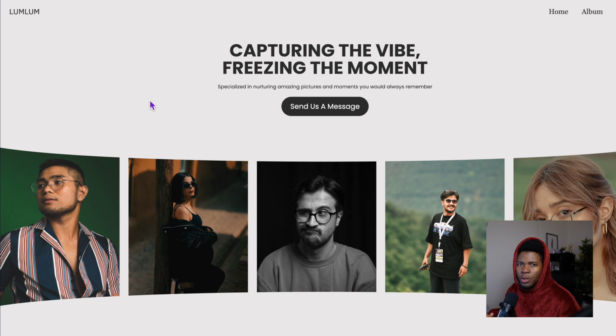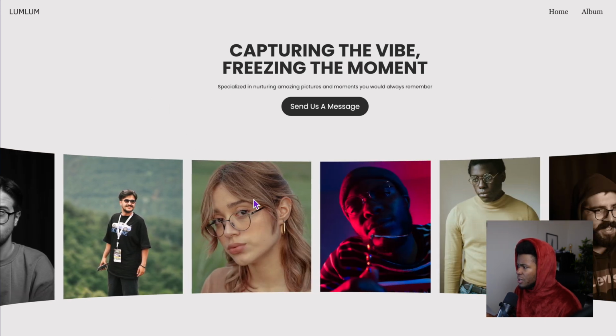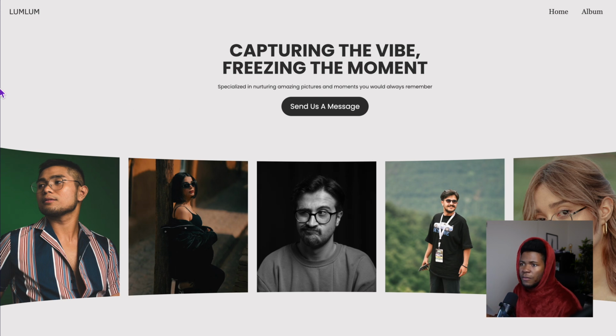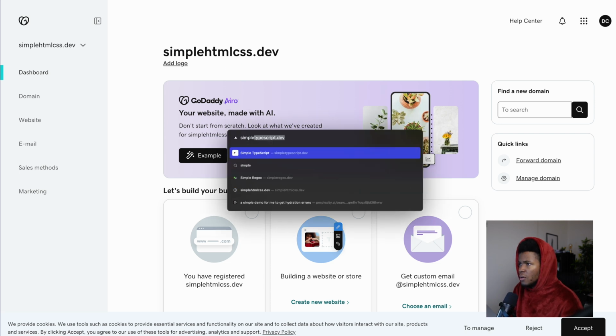Did you know that setting up custom domains for GitHub Pages is really easy? I'm going to show you how using this simple website I have here. I made a demo on this a few days ago showing how I achieved this curved effect. And here I have this domain I bought, I think last year, which I still don't have anything on yet.